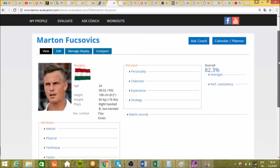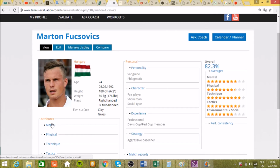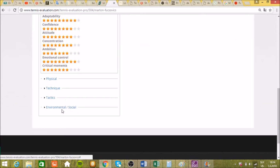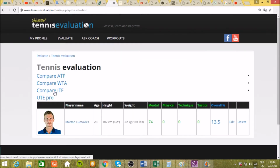It looks really cool. You have all the overall results, you can print it out and it's gonna look great. You will see all the text and strengths and weaknesses of the player.